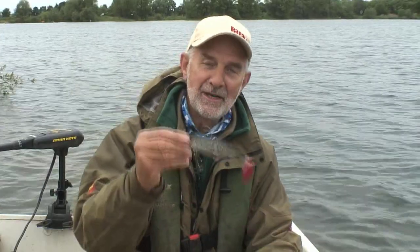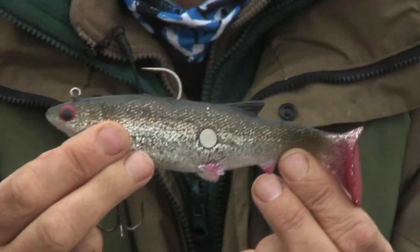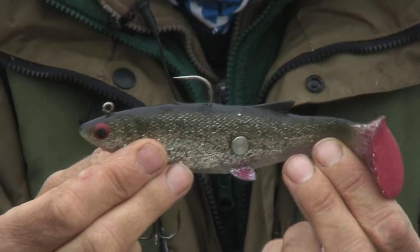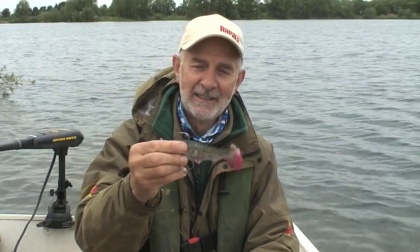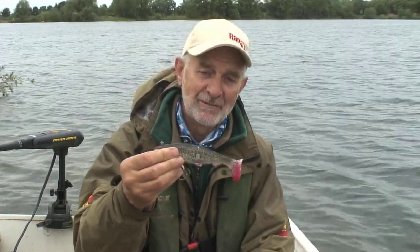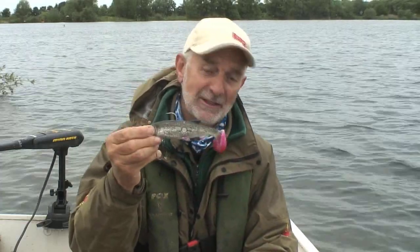Then we've got the knocker minnow. This is a fairly new introduction. It's a shad shape profile, and you see plenty of these sort of profiles about, but the difference with this one is it's got a built-in sound chamber. You may be able to hear that, and that sets up a vibration that'll attract the pike if it doesn't see it visually. I should imagine these are going to be really good on the trout reservoirs.